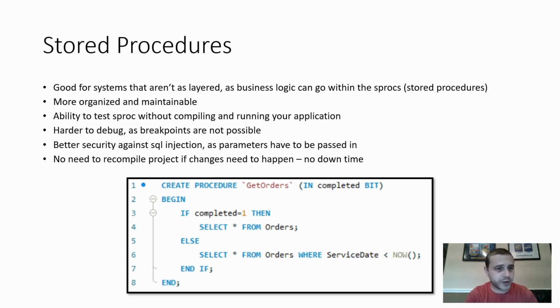Some things about stored procedures: they're good for systems that aren't layered, as business logic can go within these stored procedures, and can get very complex very quickly. But if you have a layered application, it's okay to have that type of stuff inside of your application. That doesn't mean you can't use a stored procedure if you have layers within your application. It's just that your stored procedures will need to have less logic and let the application do all that business logic. Some would say that stored procedures are more organized and more maintainable, since they're in one place.